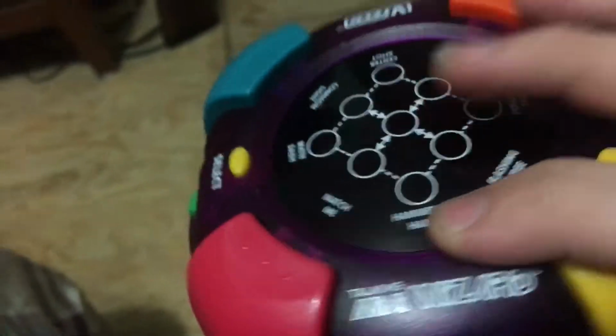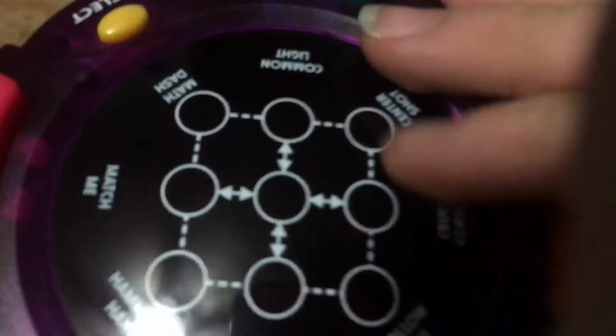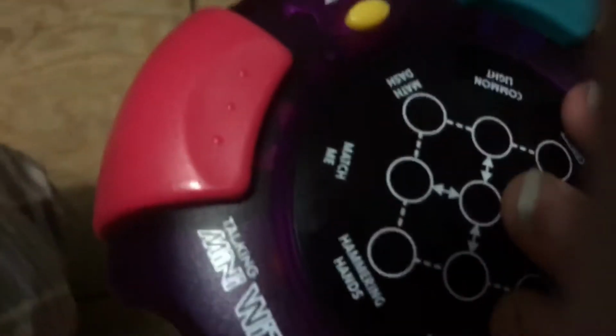So let's start with the description. It's basically about the size of the mini Simon Trickster. It's a lot thicker, but it's about that big around. In the center you have a screen, well, not really a screen, but just 9 LED lights arranged in a 3x3 grid with lines that connect the lights. And then around it you've got 4 buttons. They're not Simon colored buttons, but they are colored buttons. They're not the same color as the Simon, which is a little weird, but okay.